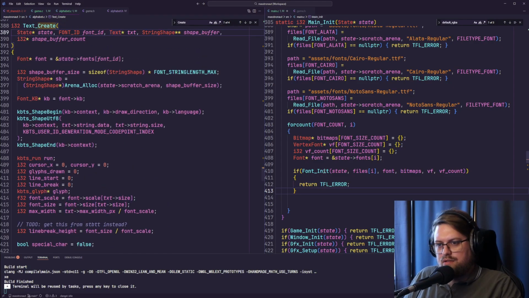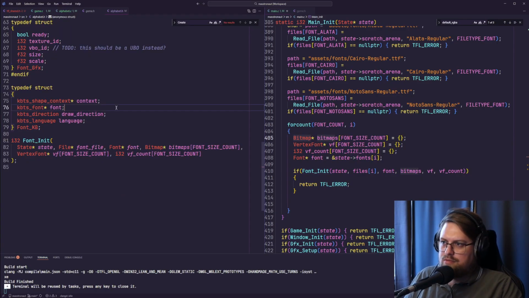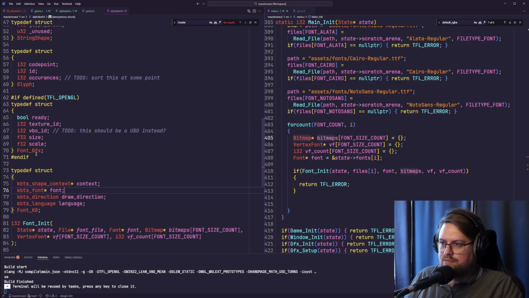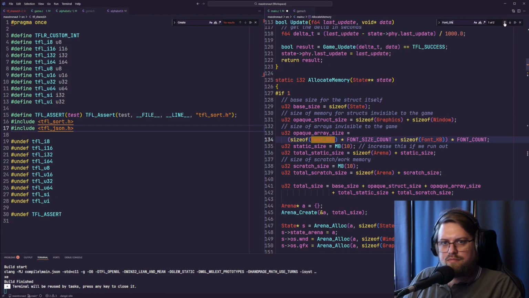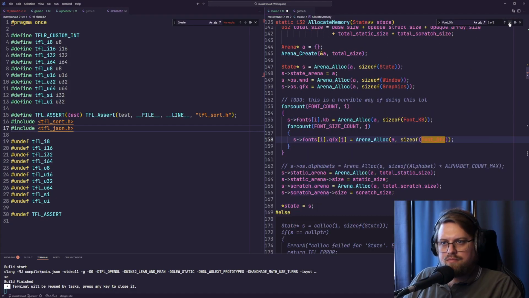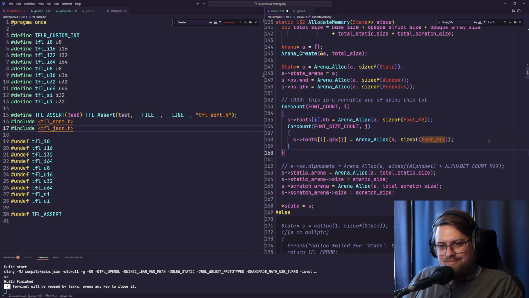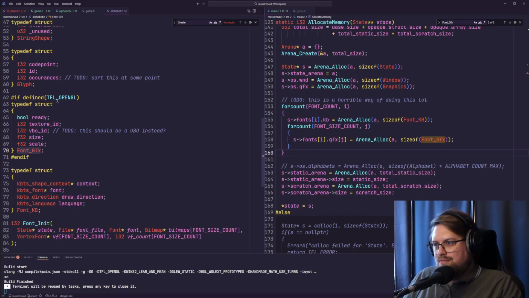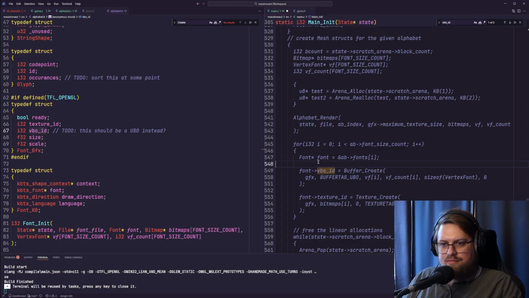I want to create the font with the bitmaps and everything. This thing. VBO ID. Buffer create.